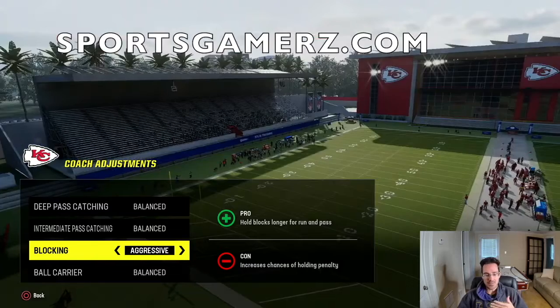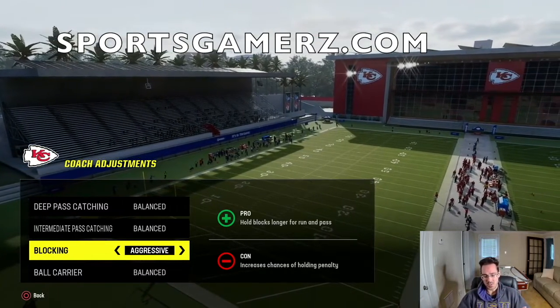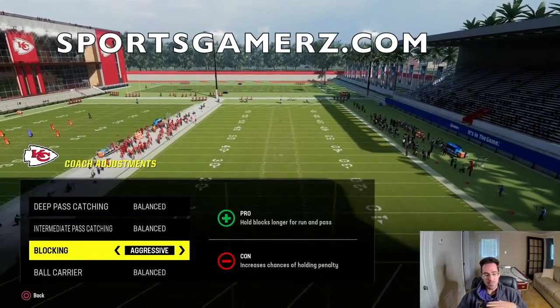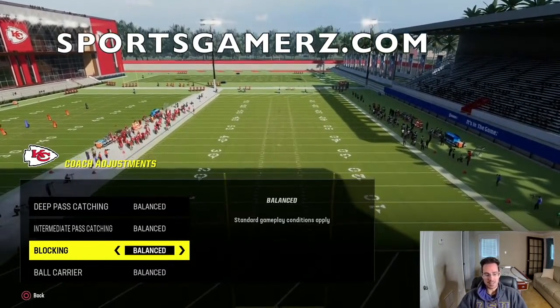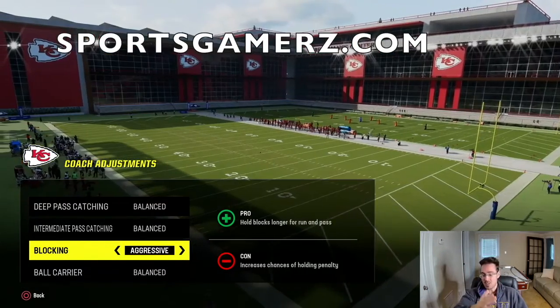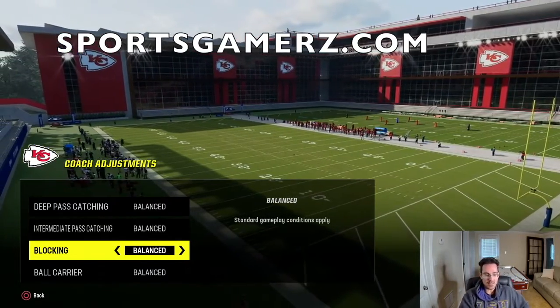Personally, I didn't feel like it was worth it at all, because I was pretty much still having the same success as far as running and passing, but I was getting called for penalties as well. So I personally would just keep this on balanced. There's definitely no reason why you should put it on conservative, because if you're on balanced, you're never going to get any holding calls anyways. So balance is definitely the way to go.